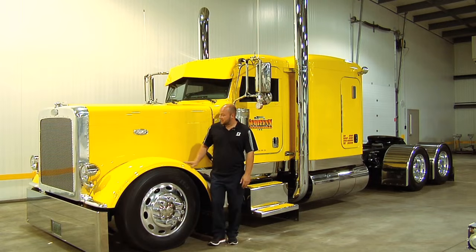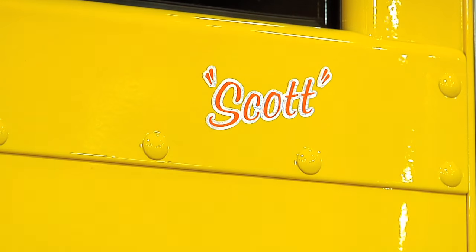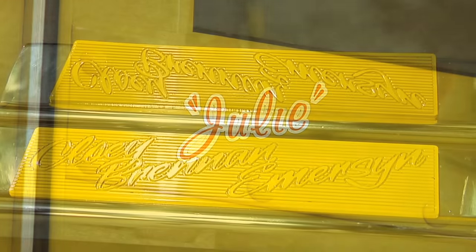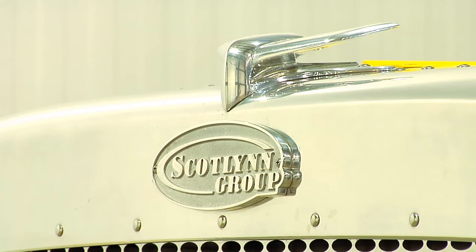This one's a little different, it's a little special. We built it for the owner, Scott. He always likes to do things for his kids and family related stuff to anything that he does build. We put his 3 kids' names in the step plates on both sides, and the Scotland Group logo on the front. The unit number is 1975.